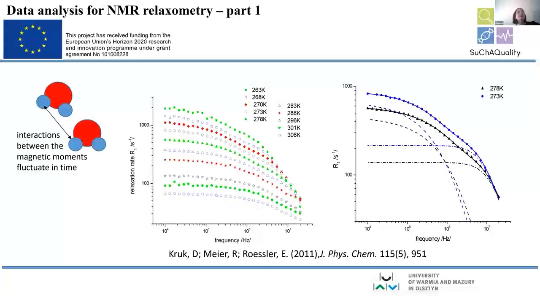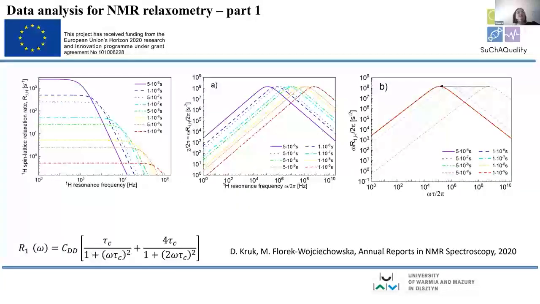However, in deriving those equations, it has been assumed that the correlation function is exponential, a kind of exponential decay. So in time, the system just forgets its initial position. And this is the underlying assumption. Actually, I have to say that isotropic rotation of spherical molecules fulfills this condition. Indeed, the system is losing its memory in an exponential way. So this is a perfect case for rotation of water.